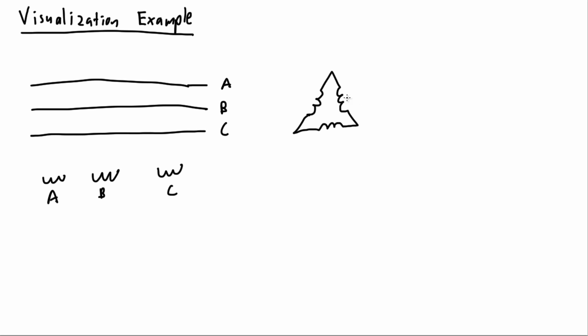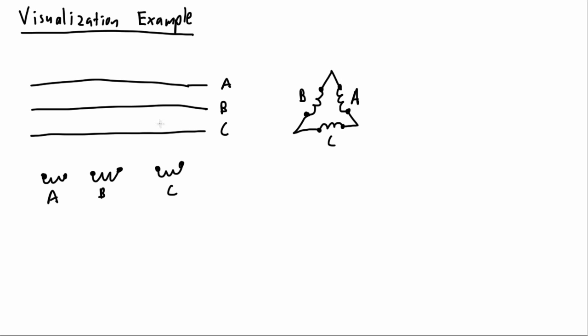Now notice if you look at the delta, you see that each inductor is connected to two other inductors. And what I mean by that is A is connected to both B and C, B is connected to both A and C, and C is connected to both A and B. And it's really easy and convenient to see this in the triangle shape, but how do we show that here? How do we go from one inductor connecting it to both the other inductors using the three lines in this schematic over here?